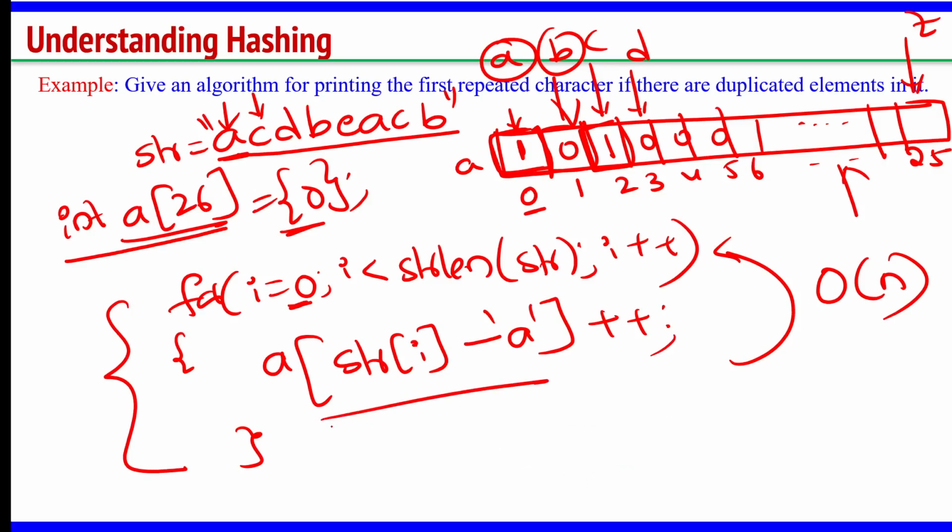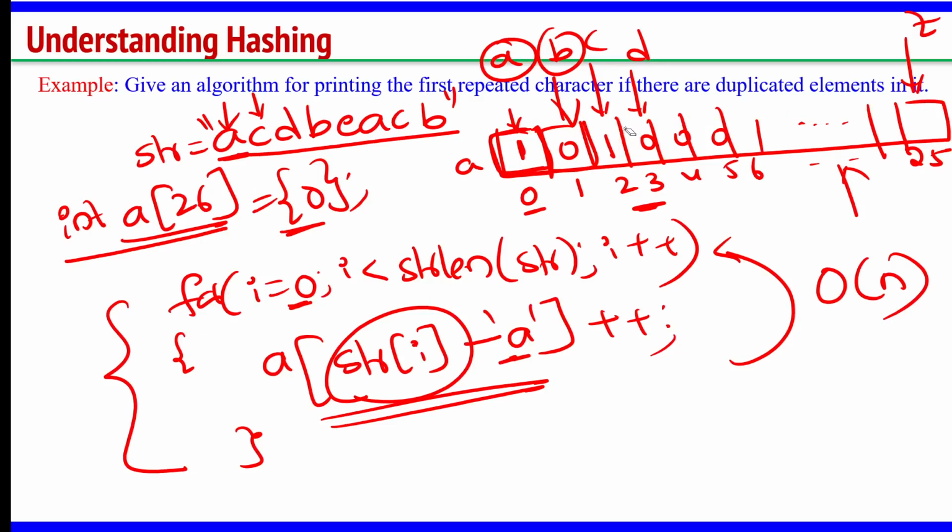Mostly in string problems you will be seeing this kind of thing. To find out the repeated character, you have to take that character minus A, and it will give that index. That index you can update. So there are so many problems on this line. Tell which is the most repeated character. There is a question: given a string, which is the most repeated character. So you will repeat this logic.